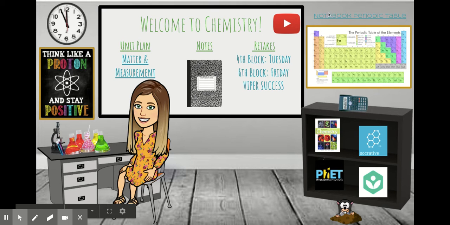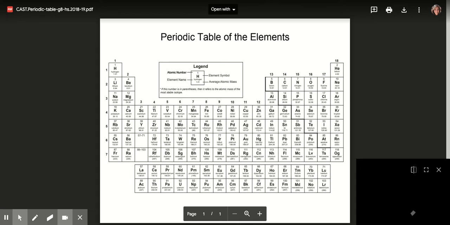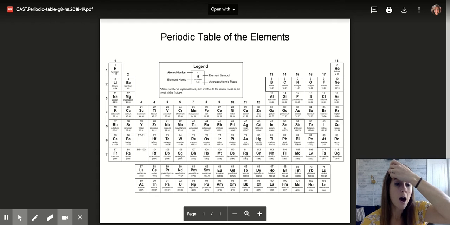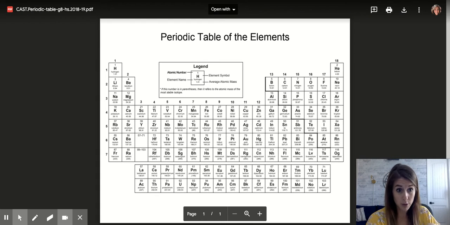Also, if you have the means to do so, please click on this notebook periodic table. The notebook periodic table should be the one that you maybe even have your own bookmark to. If you'd like to have certain bookmarks, I like to just bookmark the virtual classroom and click on this every time that we run class. But this is one that, if you can print it out, do so.